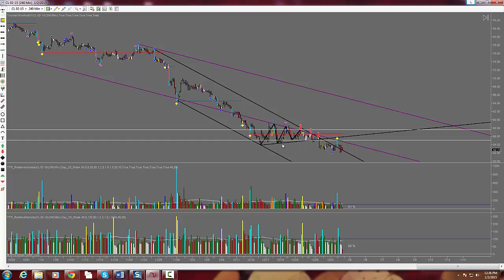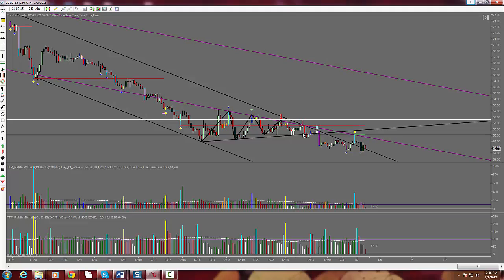Okay, and then it finally broke below this trend line right here and then pulled back to this downtrend channel. So from lowest close here to the low and then up to the swing high here, we pulled back to that right where both of these lines meet here the first time, and then we pulled back to this black downtrend line, trend channel line, right here on a low volume up bar, as you can see right there, indicating no demand on that bar. And then the next bar down was a massive climax bar, and it's been going sideways to down until last night when the market reopened after New Year's Day.